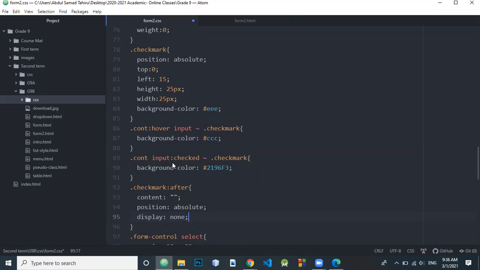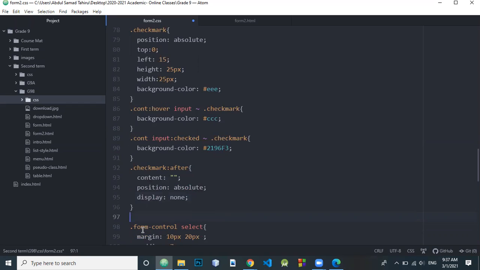But we will show it whenever it is checked.